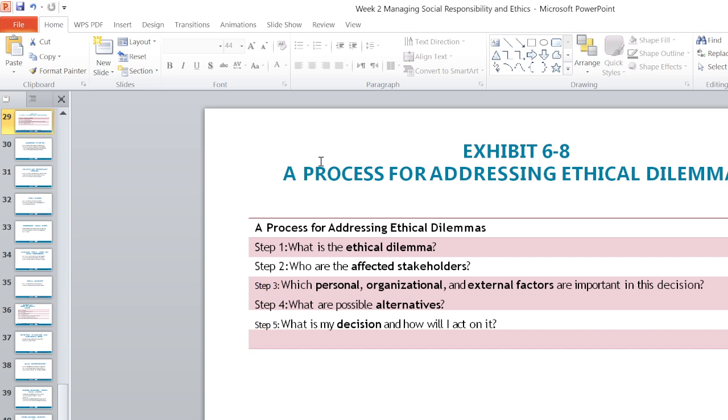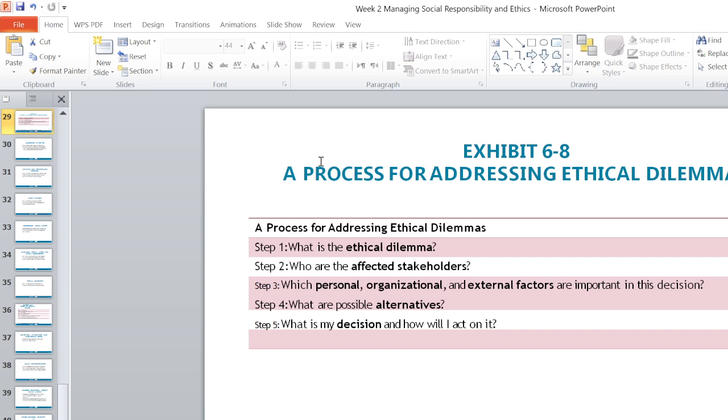What are the possible alternatives if you do not report your manager? And if you decide you're not going to be silent, you're not going to choose either option A or option B, are there any other options? Option C, what are you going to do? What is the alternative? Okay?